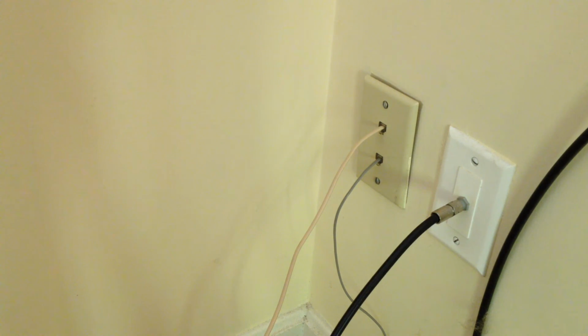The telephone jack, the terrible telephone jack, has been reconfigured so that both outlets are line 1, and now I can use that adapter, wherever it went, somewhere else.